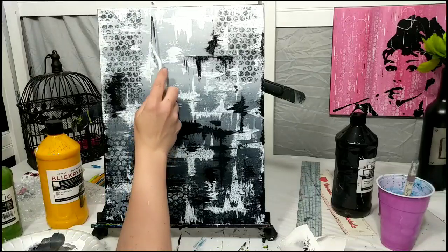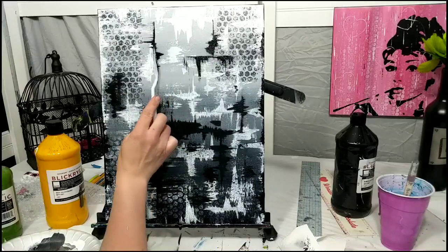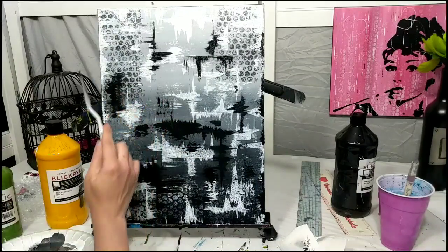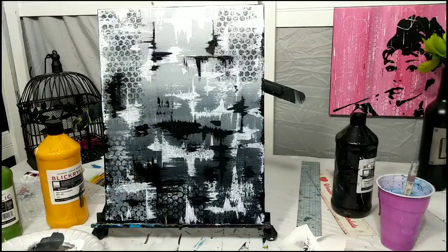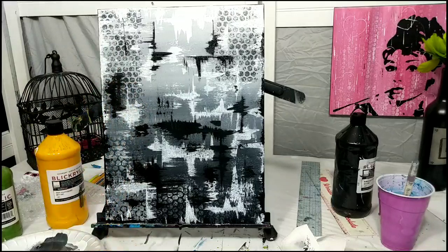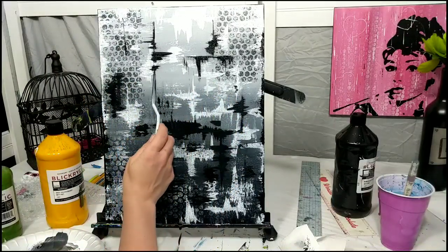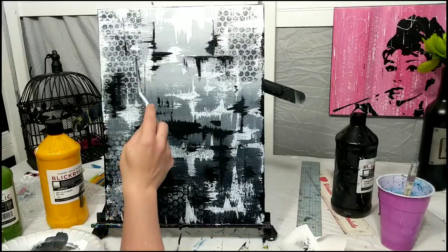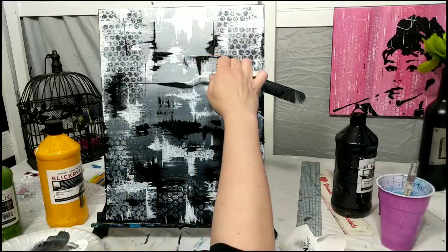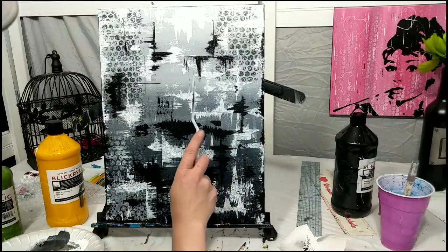Sorry guys, I'm concentrating. Tracy, sticks and stones might break my bones, but palette knives excite me. I like that. Now you guys are going to be much more comfortable when we start to do our flowers. And you can even just do a couple lines. They don't even have to be spread out. Just a line. See? Looks cool. Just like that.